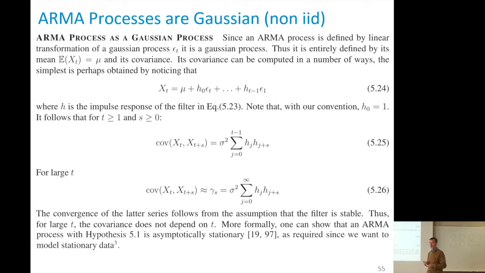The good ones, the ones that we can work with, are such that if you take any linear transformation of the coordinates, you obtain something that is always a Gaussian vector. That's the property of Gaussian vectors. Another property is that the distribution of a Gaussian vector is entirely defined by its means and its covariance matrix, which is not true for other general distributions. So Gaussian vectors are entirely defined by their first and second moments. Third moment, fourth moment, etc. don't play a role. Therefore, they are very often used.